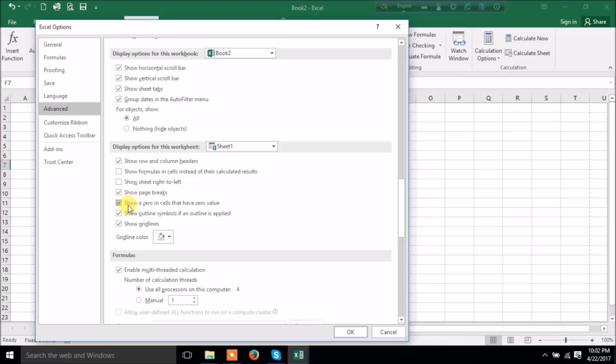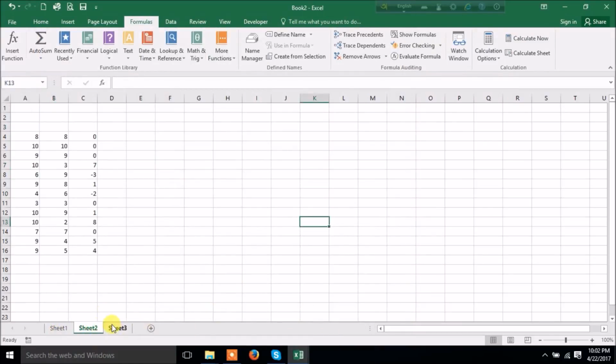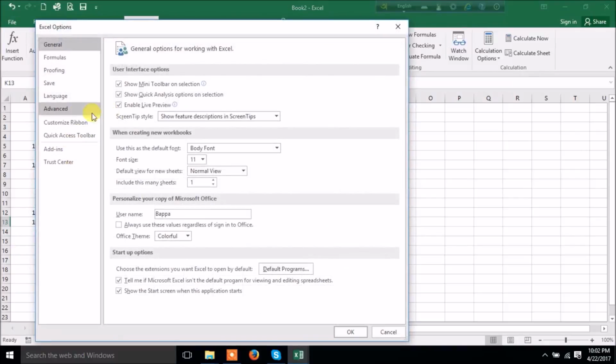Whether you show it or not is up to you. I will not show it. What I have changed is for that particular sheet.